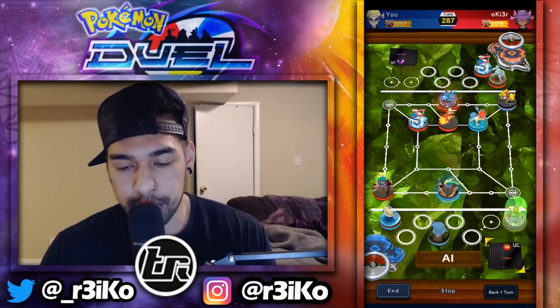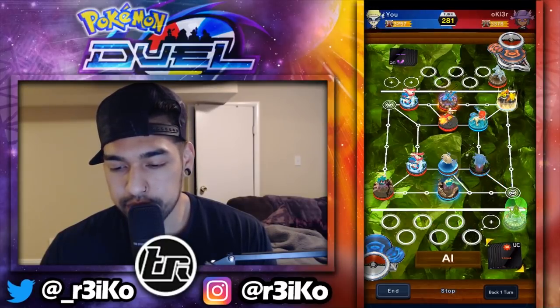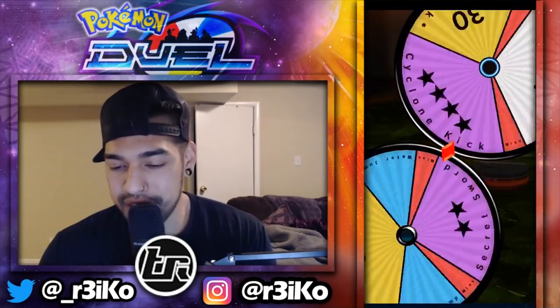And now I'm just going to bring on my Milotic. They're going to bring on their Feebas. I'm going to advance up with my Milotic. Then I'm going to bring on my other one. And then we're going to bring on the Machamp, the feature of this episode.